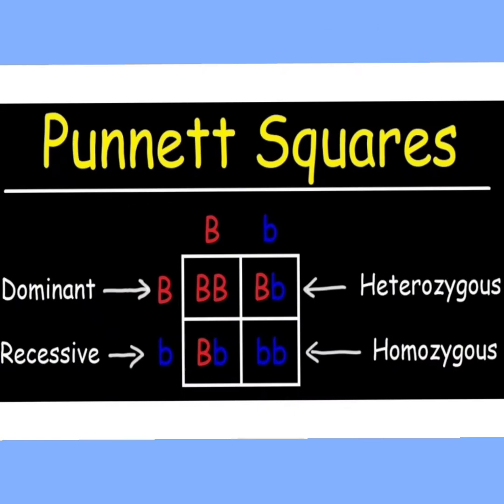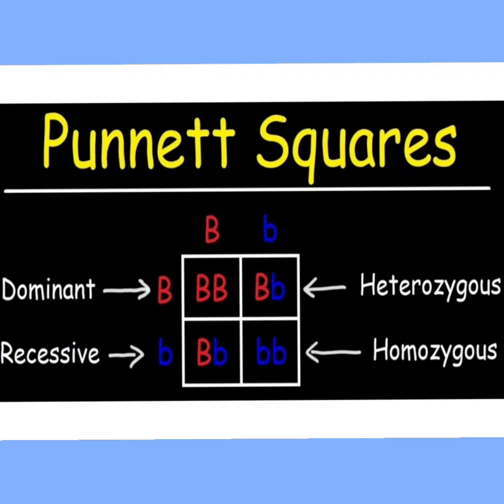So here you can see in this Punnett Square, the dominant character is represented by capital B and the recessive character is represented by small b on the one side. And on the top, the dominant character is represented by capital B and the recessive character is represented by small b. So on multiplying each character, you can see capital B capital B will produce capital B capital B progeny. Capital B with small b will produce capital B small b, which is called heterozygous. Capital B small b will produce capital B small b. Small b small b will produce small b small b, which is homozygous.